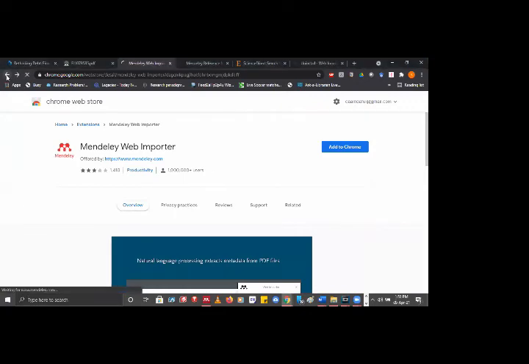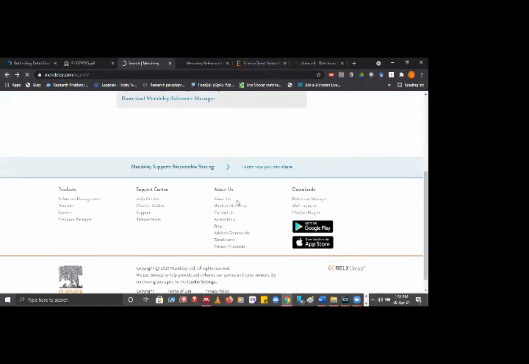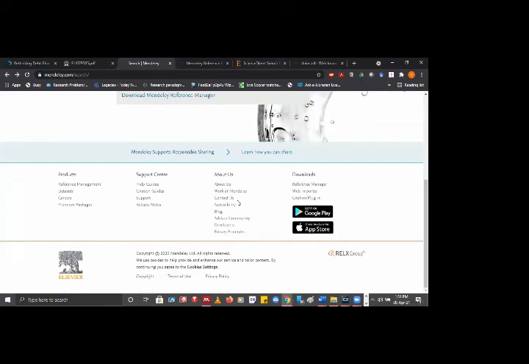Okay, so I was demonstrating how to use the web importer, but now that I've taken mine off, we need to install it. So to install the web importer, I'm saying that when you sign in, so we are looking at how to attract articles and ebooks directly into Mendeley without having to download them. And the advantage here is that once you learn to use it, then you can even do it on your phones and your tablets. It saves you the time of having to sit and look for materials when you would have used the same energy to write a paper.